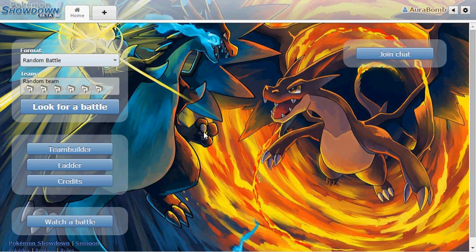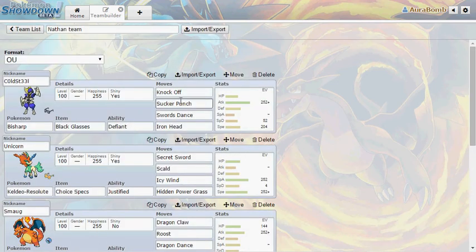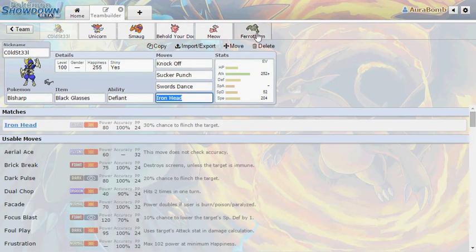Like in the last episode, I told you guys to send me some teams. Well, my friend Nathan sent me a team. It's an OU team. I think I'm going to call this new series Team Preview. I like that name. Team Preview is nice. He also made me in charge of nicknaming his Ferrothorn. But for now, let's look at his team.